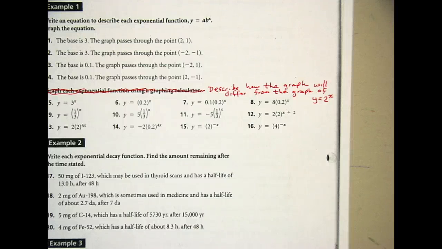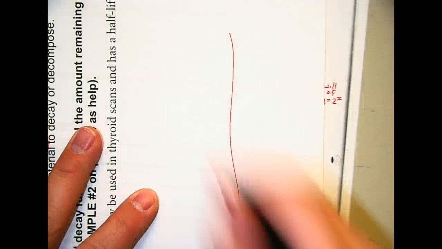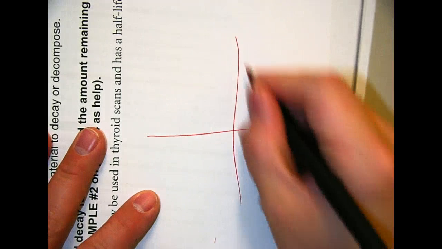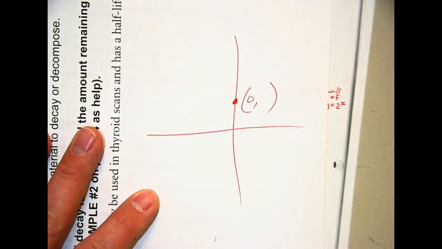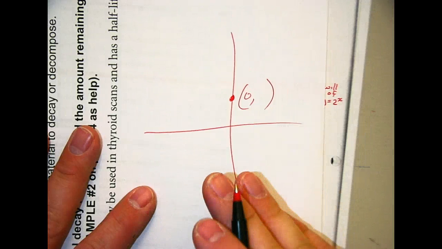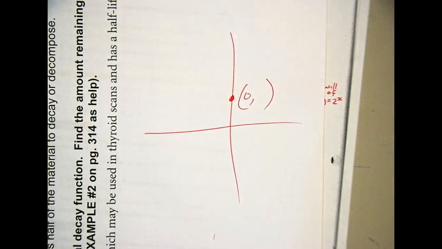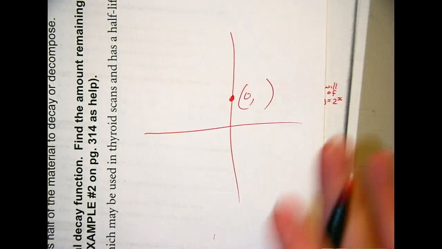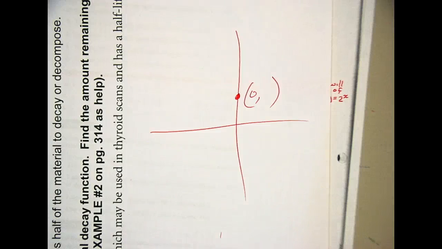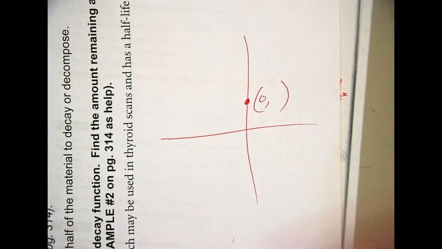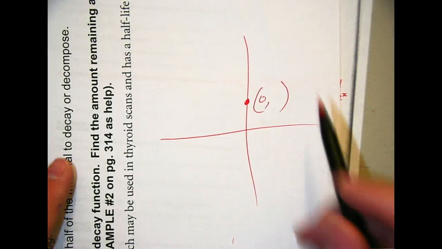Just by definition. For those of you who aren't following along, there's my y-axis. Doesn't matter where I hit it. That coordinate always starts with 0, comma. Always. So even if you have the most messed up looking polynomial, you have x to the millionth plus 3x to the 900,000th, it doesn't matter. By the time you're done, it still comes down to your y-intercept is when x is 0, because your coordinate is 0 something.